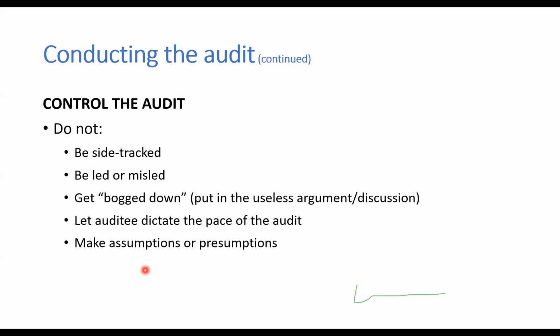Let the auditee dictate the audit pace. Very important. Sometimes you are going to perform the audit, and the auditee will say, okay, this is our important activity, so you should focus more on this activity. Yalla, let's go for the lunch break, and during this lunch break they are going to take you away from the city.